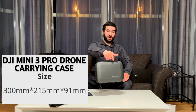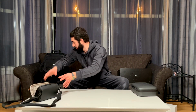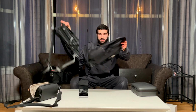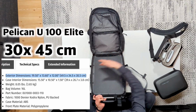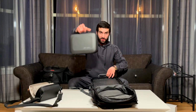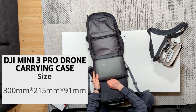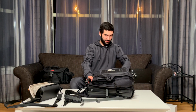And then you will get a nice handle. And let's try to follow my main idea and upgrade my Pelican backpack by filling it with these two organizers. Alright, let's try this. So my Pelican backpack has the following dimensions: 30 centimeters over here and 45 centimeters at this dimension, and that is a perfect place for PGY Tech because it just has 30 centimeters, and that is a perfect match.